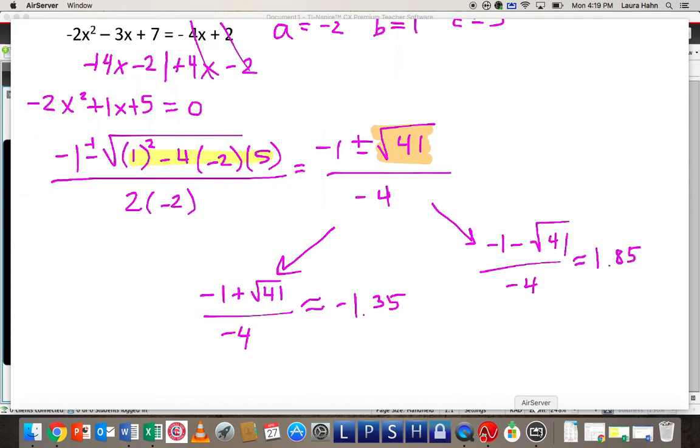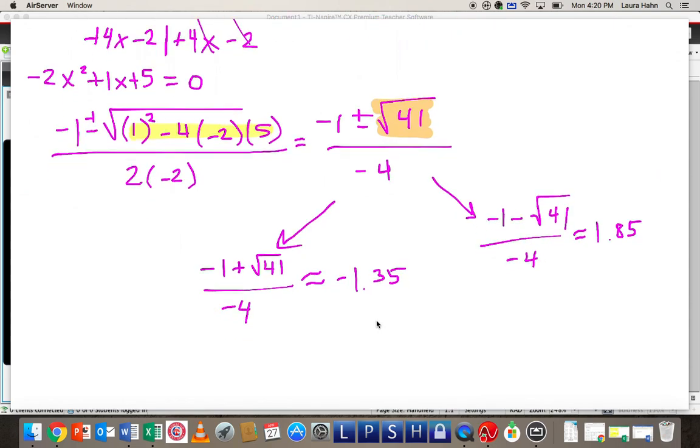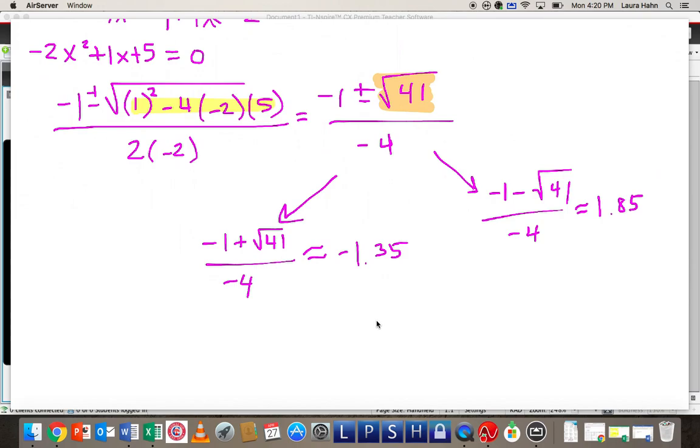So this is an example of when it works out like that. So when it's not pretty, you can leave it as a radical. So I could write my answers like this, comma this. Or you can change it into a decimal and round your decimal answer and have this as your solution. It's just written in different ways. And depending on what type of problem you want, it might ask for it written this way, or it might ask it written as a decimal. For now, I'm going to write my solutions just as decimals, okay?